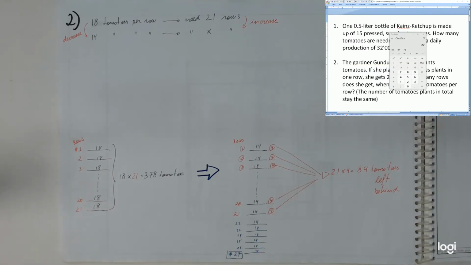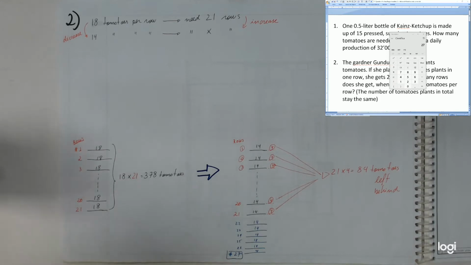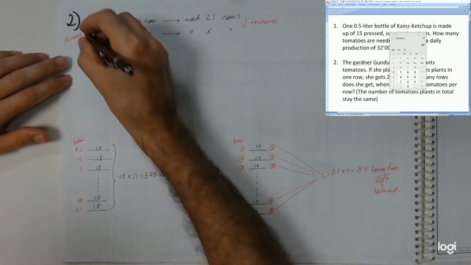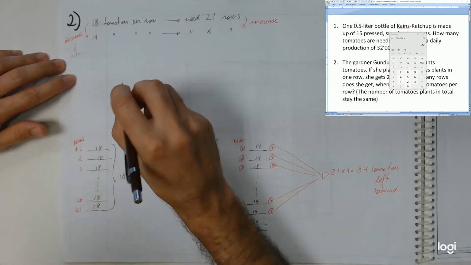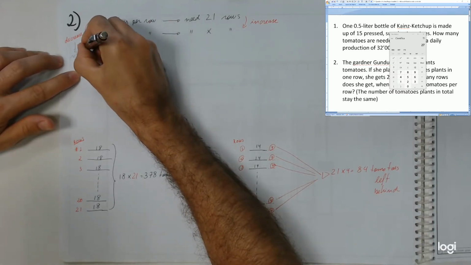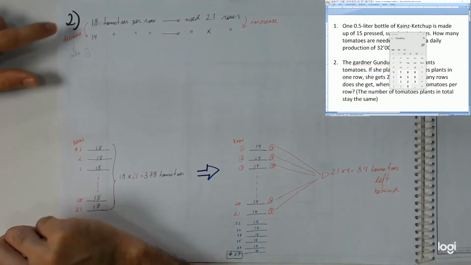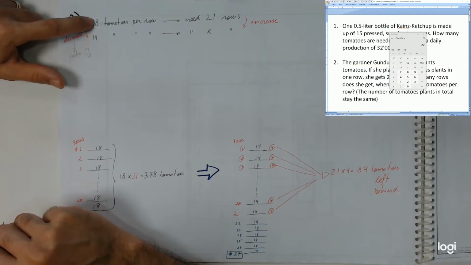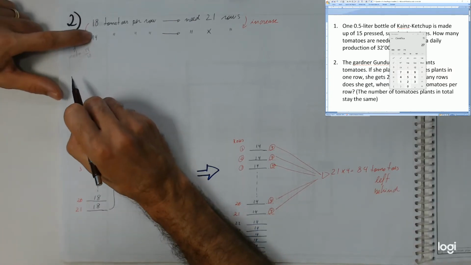And something, okay? You don't have to know this. If you just want to, you can just stop the video. But I'm going further, okay? What is the ratio in here? The ratio is going to be what? To go from 18 to 14, the ratio is going to be 14 over 18. Meaning, if I multiply 18 times this ratio, I get 14.